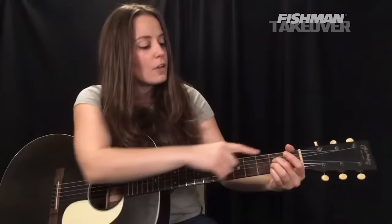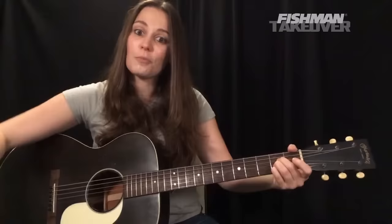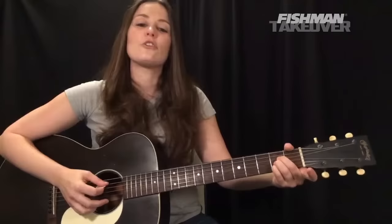So second finger, second fret of the D string, that's E. You're gonna get your third finger, second fret of the G string, which is A, and then you're gonna get your fourth finger here, placing that on the C sharp, which is on the second fret of the B string. So you can go ahead and do that. And you would strum from the A string downward.